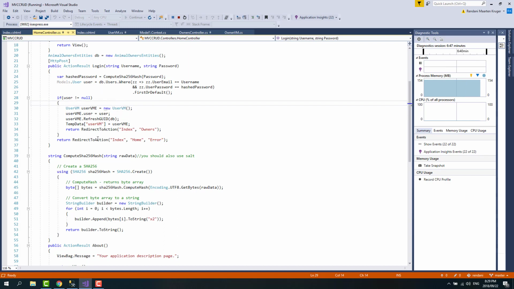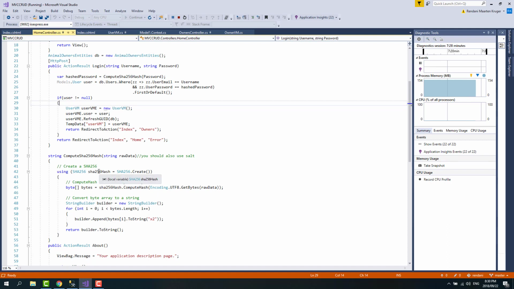So I'll explain the rest of this to you now. I wrote a function to do the SHA-256 hash called ComputeSHA256. This kind of function you can easily Google, and a lot of people have implemented this on Stack Overflow.